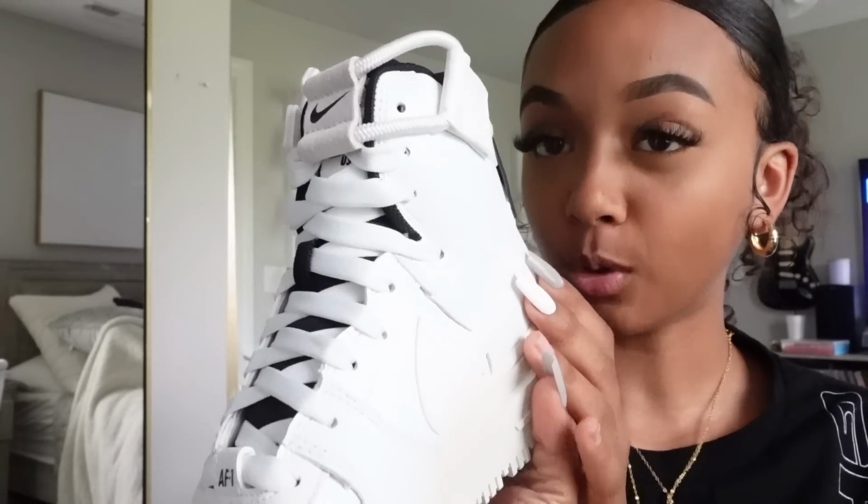Like, what? I forgot to show y'all these, which are still in the box because I haven't worn them because they're another pair of Air Forces, but oh my god. These are the Air Force One High Utility 2.0 something. The first time I saw these, I was out of town. These are so chunky and huge. I know I'm gonna wear them for something. I just don't know what yet. I saw them in the store and I thought they were really, really cute and I really wanted to get them, but I did not feel like buying them at the time.